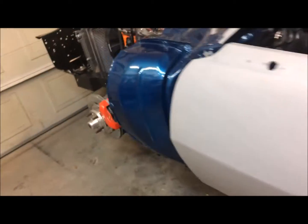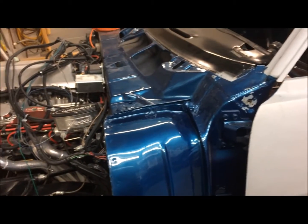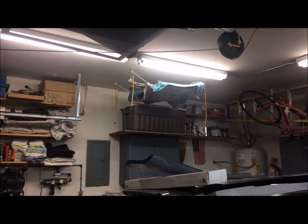I'm going to get the garage nice toasty warm because I'll be on my back working underneath, and then I'm going to bring in the inner fenders, and we're going to start putting the front end together today, and that's the plan for today.